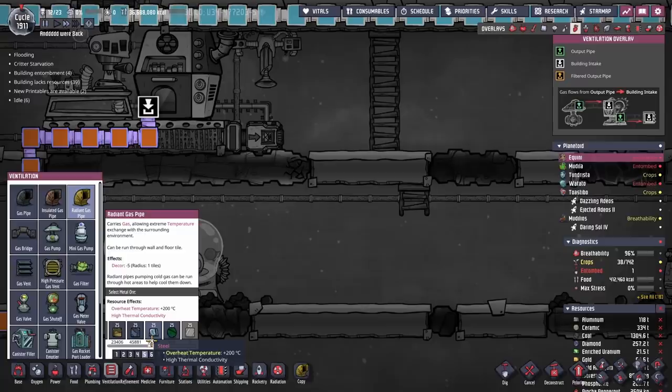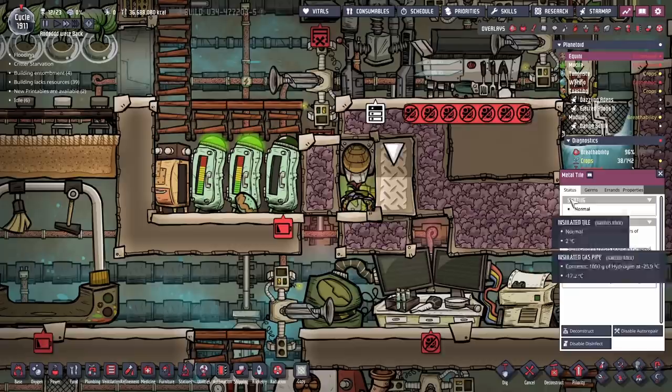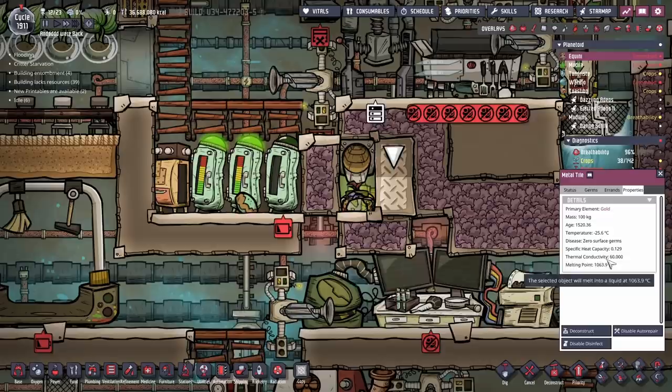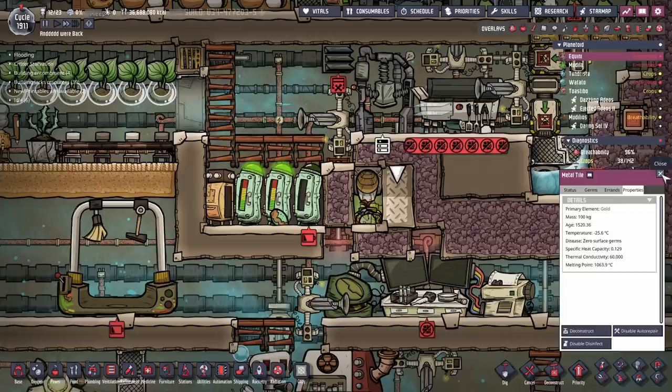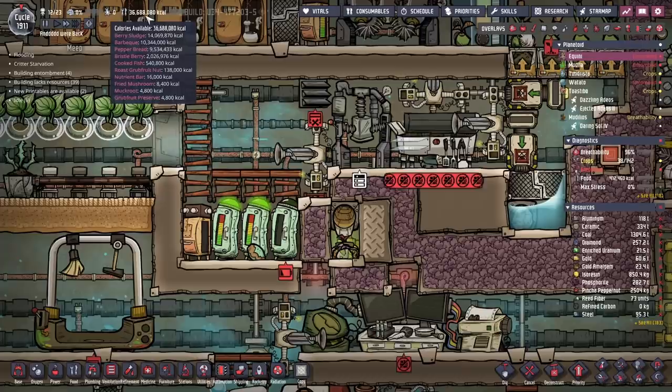Also, the tiles to put them on, gold is not the best. What you want is something with great specific heat capacity. That's the most important bit. So the higher the specific heat capacity, in that instance, it would be aluminum, and I think iron and copper come second, somewhere along those lines. You have to double check yourself. But basically, gold is probably the worst thing. Like I said, I designed this about the time it came out, and I've learned a few things since. But it has served me well, and as you'll notice, there's 36 million calories, so it's not like it's working too badly.